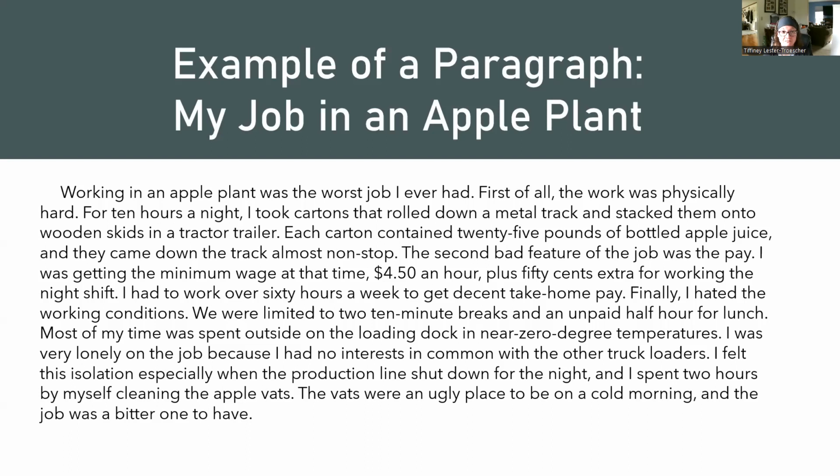He stuck to his topic. Working in an apple plant was the worst job I ever had. Every single sentence in that paragraph relates directly back to that topic. Nothing goes out of focus. There's nothing else in this paragraph that doesn't belong there. And he gave me 3 reasons why it was the worst job he ever had. And for each of those 3 reasons, he gave me specific examples. So that is what we mean when we say that a paragraph has a focused point and that everything else in the paragraph supports that focused point, right?